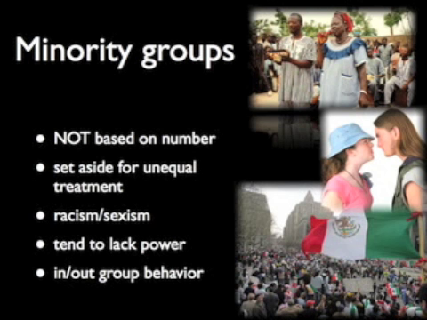Okay, so I wanted to actually talk about what the definition of a minority group is for a sociologist. And the first thing is it's not based on number at all. Women are a minority group, according to sociologists. So it has nothing to do with number. It's not based on that. What does set it apart is that minority groups are set apart for unequal treatment, and they're denied power by the majority group. So because of the group that you belong to, you're being set apart from the majority, and you're being treated in an unequal way. That's actually how it's defined in sociology.